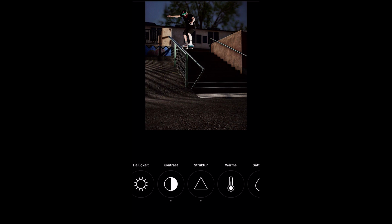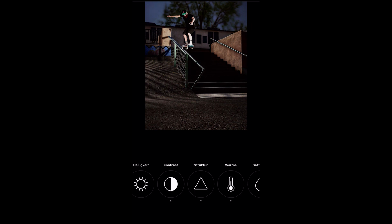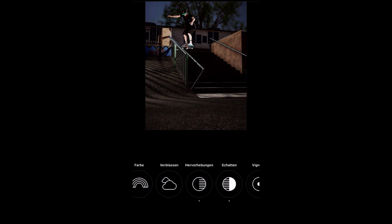Looks pretty cool. So I will make the picture a little bit warmer because I like warm pictures. You can do it cooler, that's totally okay. And now I put the highlights a little bit down because my sock is a little bit too lit up in the front, so that would be okay. And I put the shadows a little bit down because I want to have it a little bit more darkened up. So this would be it, before and after.